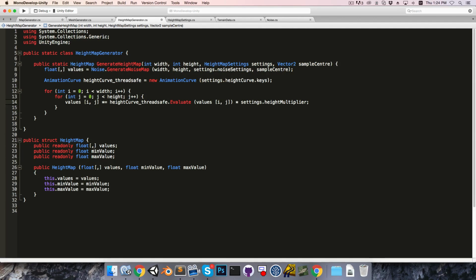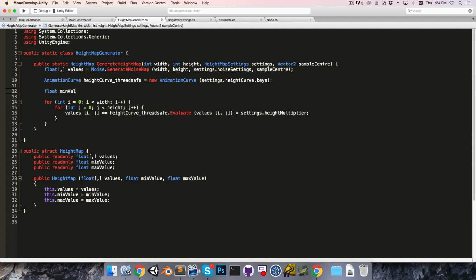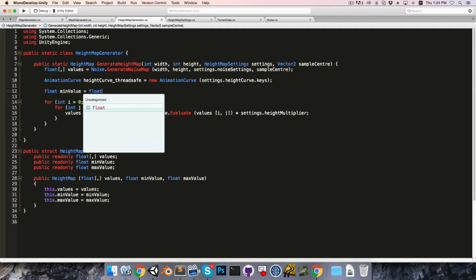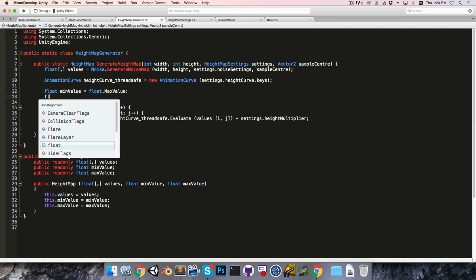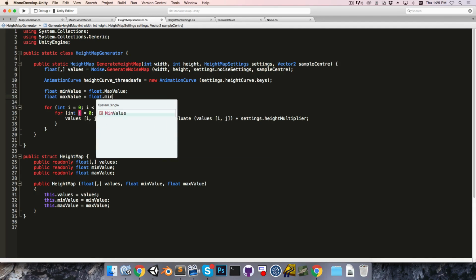All right, now to create our height map, we also need to know the min and max values. So let's keep track of those. I'll create a float min value, which starts off at the maximum possible value, and a float max value, which starts off at the minimum possible value.